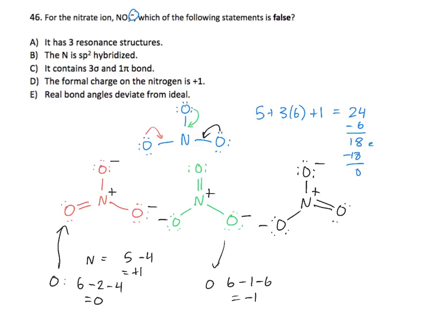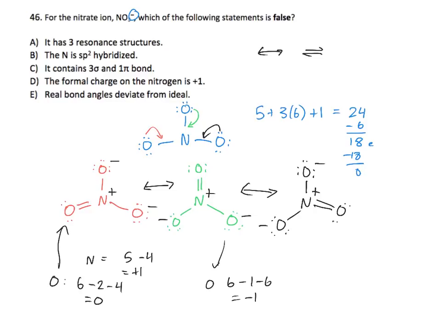So we have these 3 structures. They are all basically equivalent, except we use different oxygens to make the multiple bonds. We would call these 3 structures resonance structures, and we connect them with these double-headed arrows. Don't confuse a resonance arrow with an equilibrium arrow. They both point in 2 directions, but they do mean different things. All right, maybe we can now answer the question.